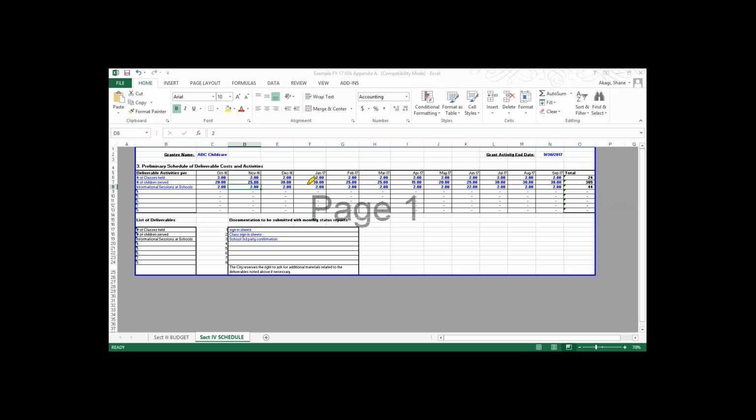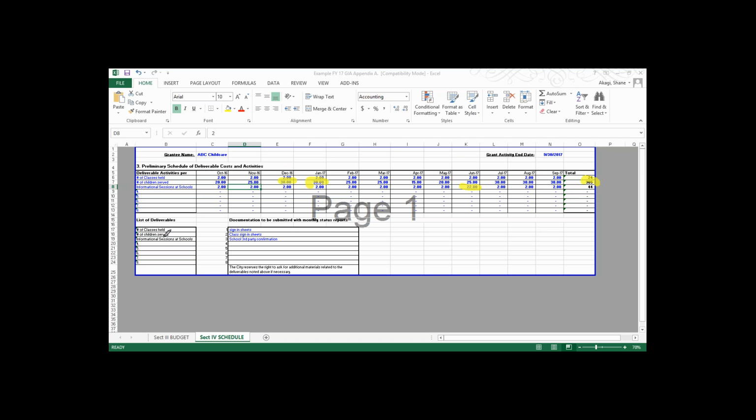So what they probably did was go back and look at their history and see what months there might actually be variances. Maybe it's spring break, maybe it's summer, so the volume of students might go down. But they've said overall they're probably going to be able to serve 305 throughout the year. And then information sessions, 2 every month, except for January when they said 22. And this could be true because they could be recruiting during summer, going out and recruiting. So they have a total of 44 classes throughout the year.